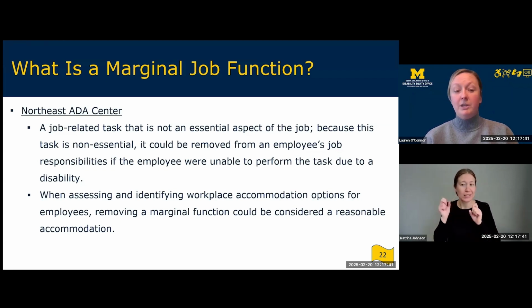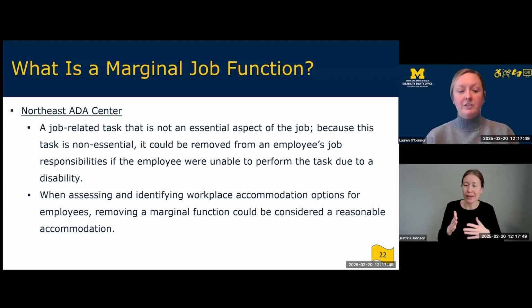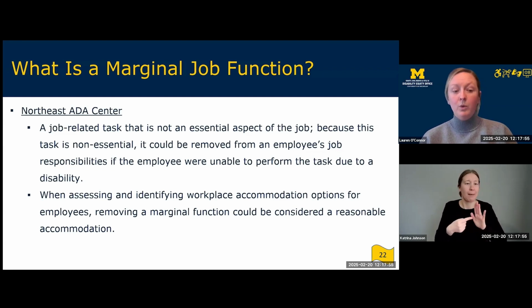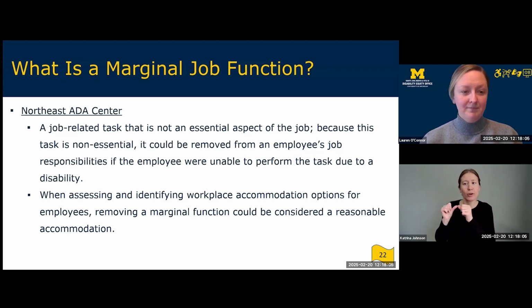Essential functions of a job can also be removed temporarily as part of a reasonable accommodation to allow an employee time to maybe heal to their previous status of function. An example of this could be if there's a temporary impairment, such as a broken leg, or while they're exploring alternative accommodation options, as a means for keeping the individual employed while situating a more ongoing reasonable accommodation.